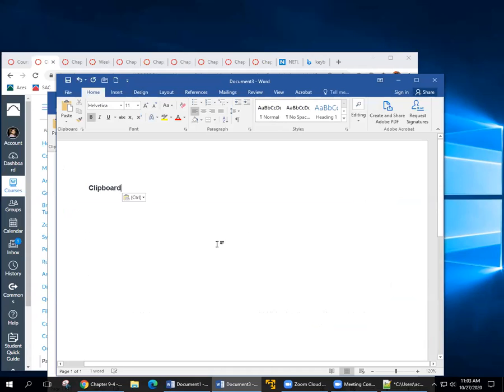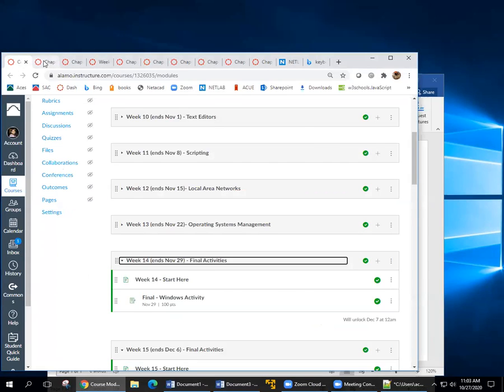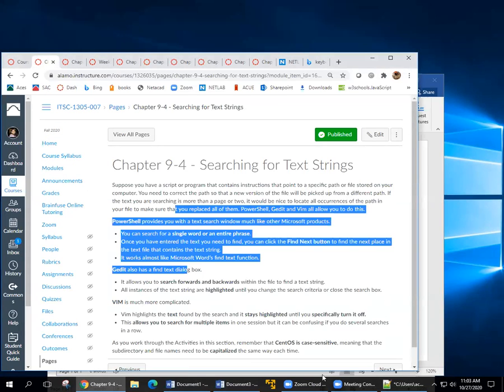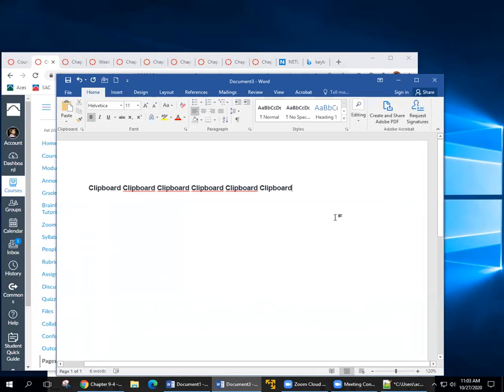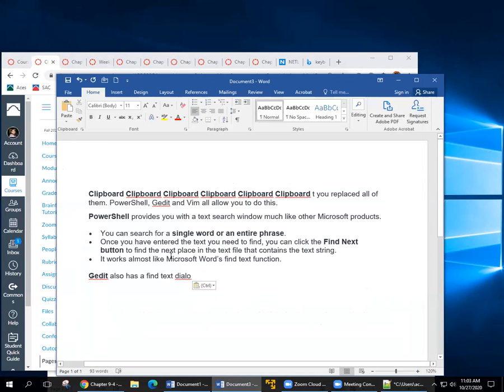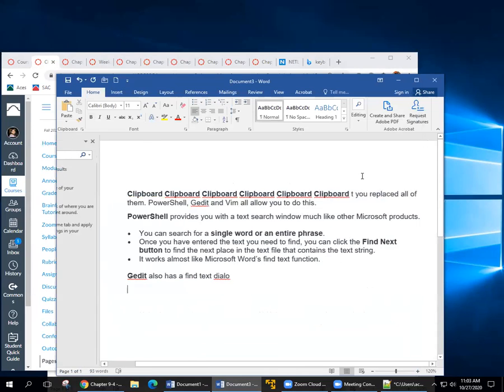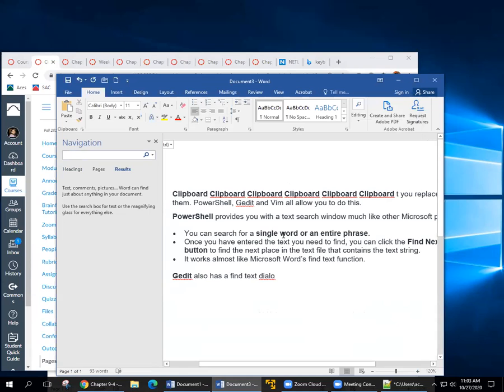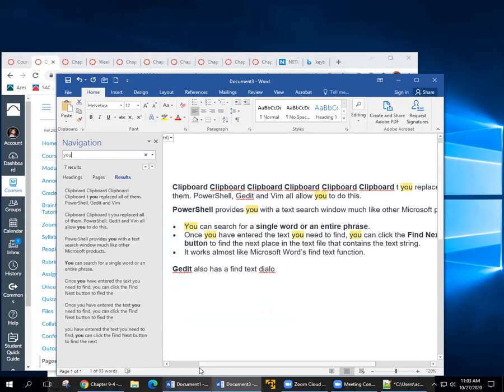So let's say, oh, okay, remember I copied that earlier? It's still there, but I want a bunch of text. So I highlighted, copy, and I'm pasting. So when we do a find in Word, we can just do Control F to find, and then I'm going to type in the word you. So now it finds the you everywhere. Okay, and that's what most text editors do.